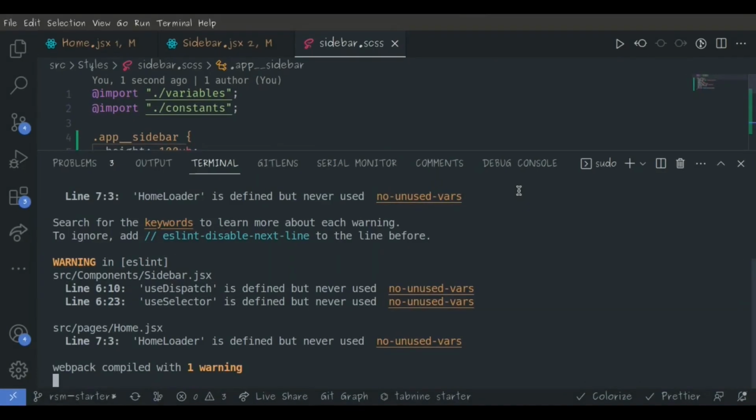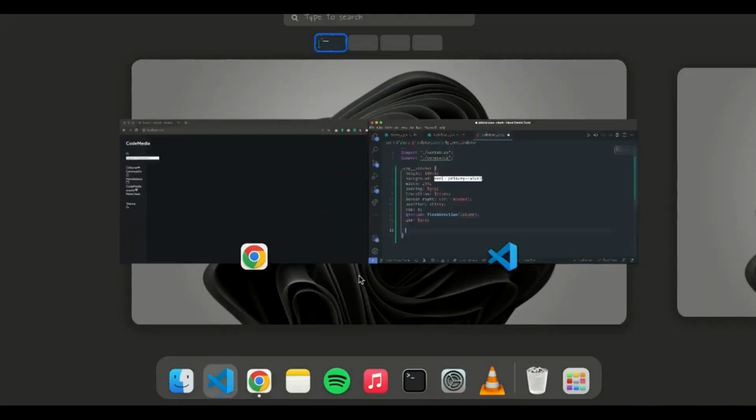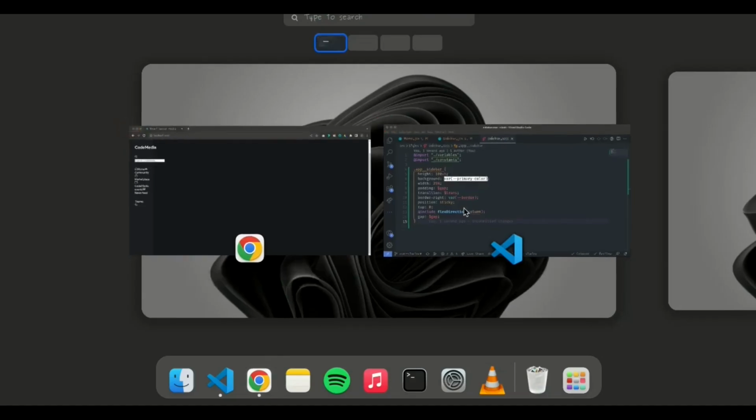That's why they come on top of it. So now inside of our sidebar, we are also going to give it a gap. Rather than giving margin here, we are going to give it a gap like this. Now you can see how we are sticking the spacing with the rest.